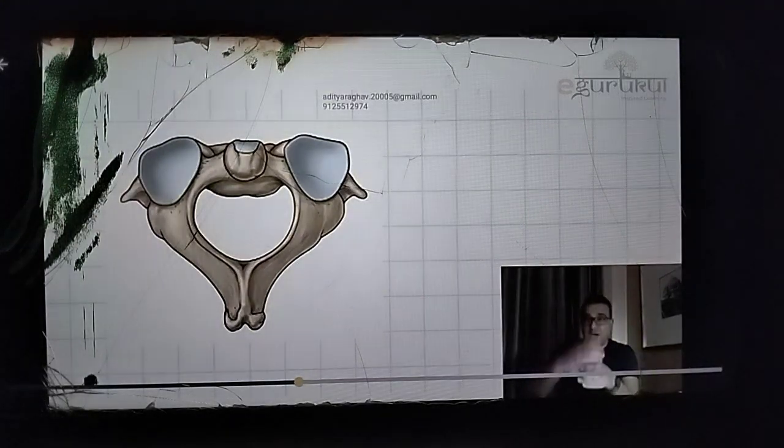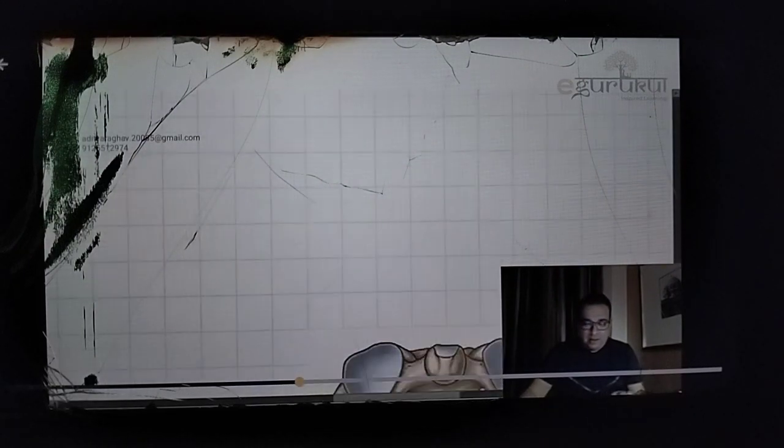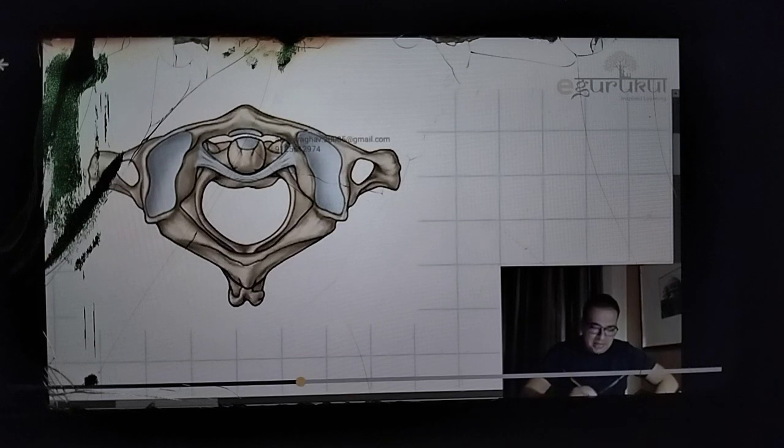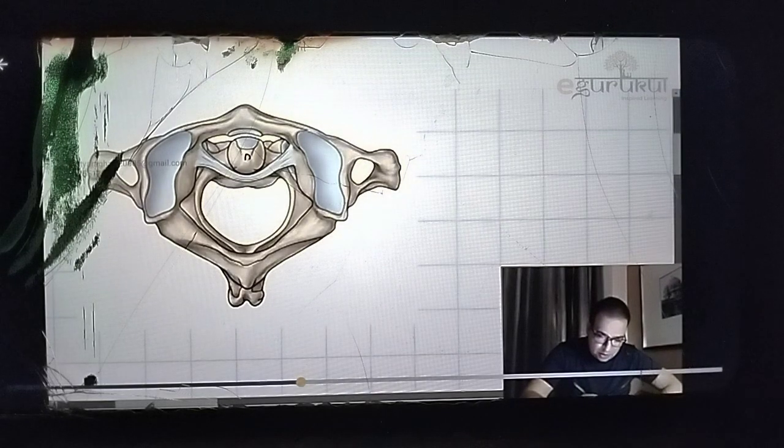If I put an atlas and axis together, that is the atlanto-axial joint, let me show you how the picture will look, and then we can come to the joint part. That's how it is, guys. Look at this. That's an atlas and the axis. Now you can see what is that? That is the dens over there. This is the dens or the odontoid process. That ligament, what is that ligament? The transverse ligament can be seen. Let me just label it for you.